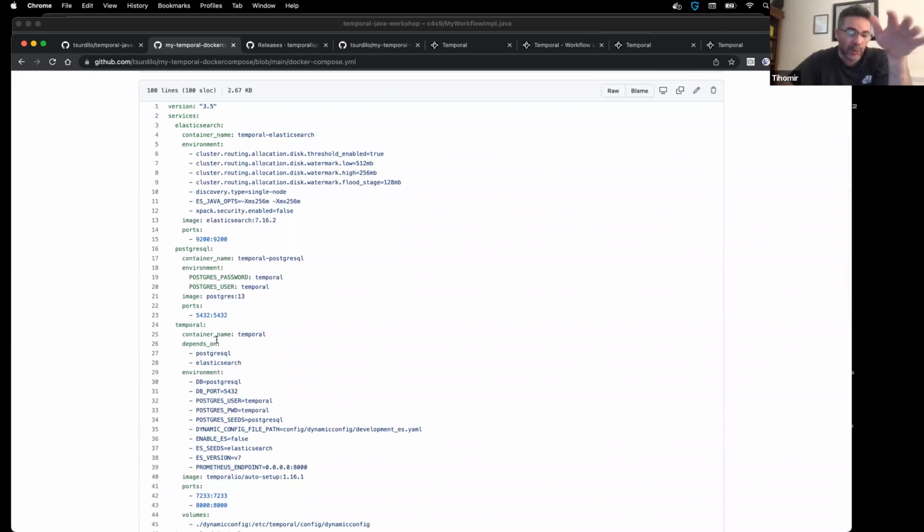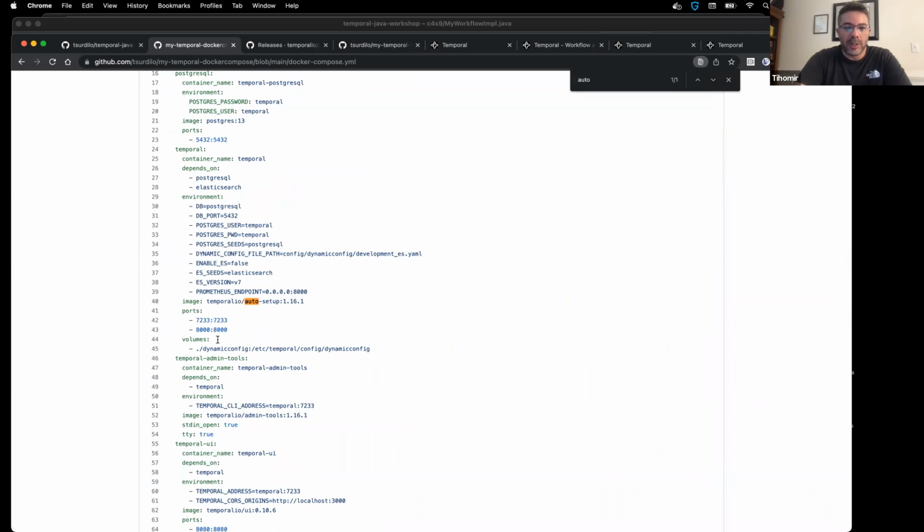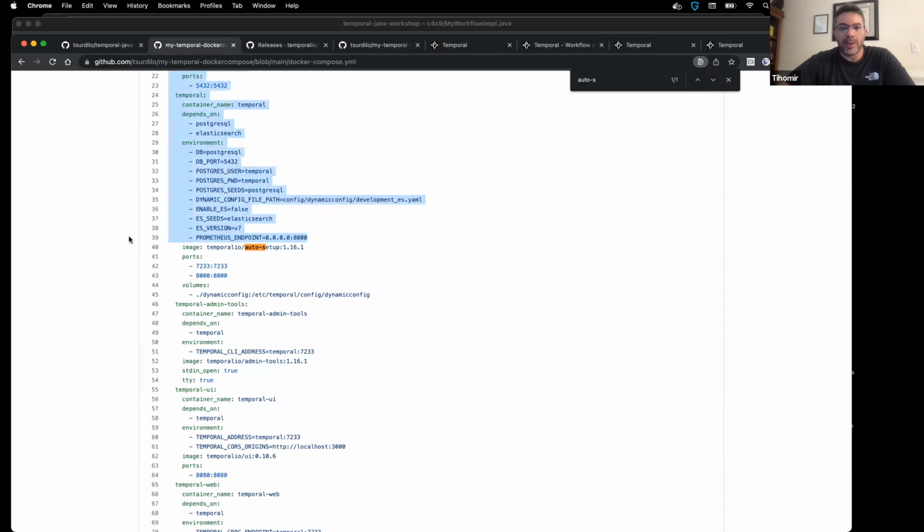And on Docker, you can define a Docker compose file to actually deploy each temporal service as its own container. So this is still going to use the auto setup image. But what it does, though, is it does enable temporal server metrics. So it does set the Prometheus endpoint to port 8000, and exposes that port here.